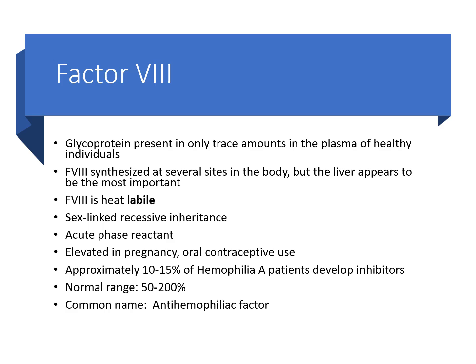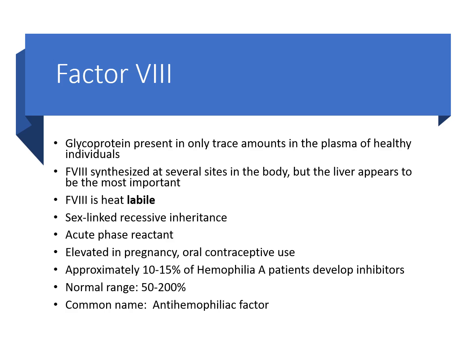Let's talk about factor 8. So factor 8 is a glycoprotein. It's present in only trace amounts in the plasma of healthy individuals, and it is synthesized in several different sites of the body, but the liver appears to be the most important. So patients with liver disease may have an acquired factor 8 deficiency. And like factor 5, factor 8 is also one of our unstable factors. It is a heat labile factor.